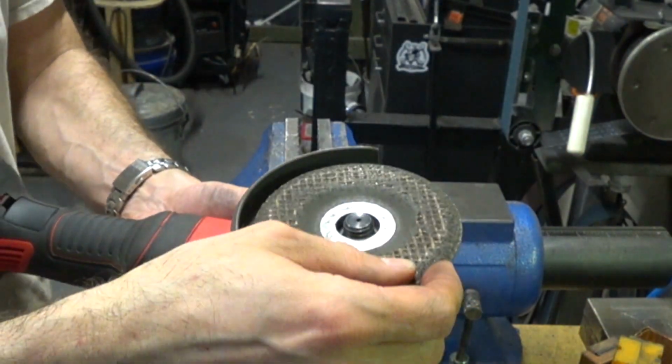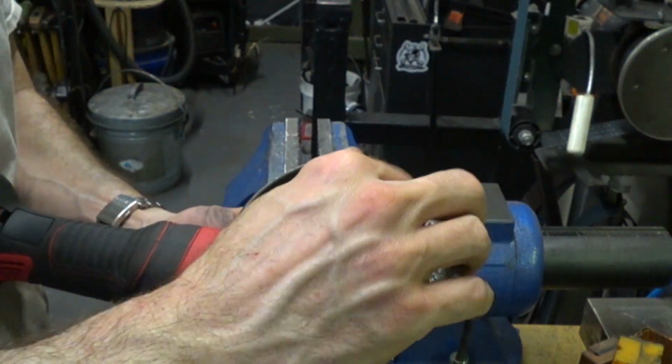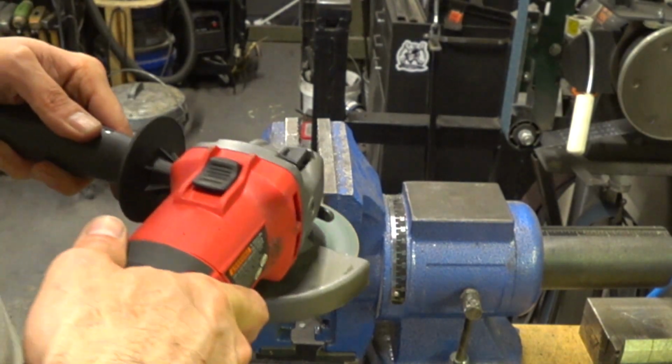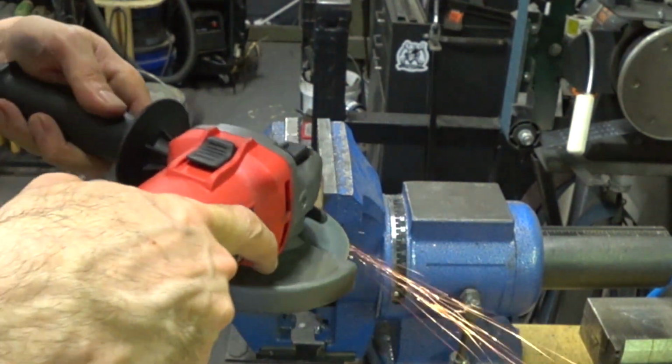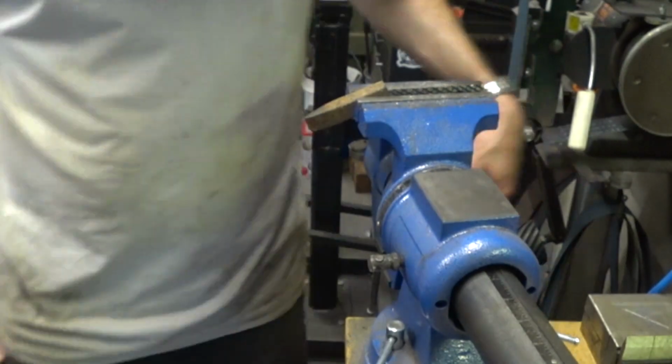Railroad spikes typically have 2 parallel sides and 2 beveled sides where you drive it in, so I'm just going to take a grinding disc and bevel those opposite sides so that it drives a little easier into the stump. Now we're going to pre-drill that stump, so this is not really critical. You could probably skip this step if you wanted.